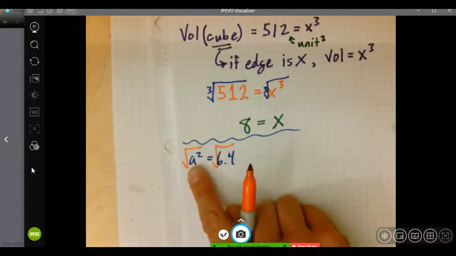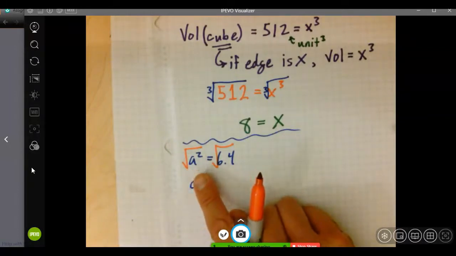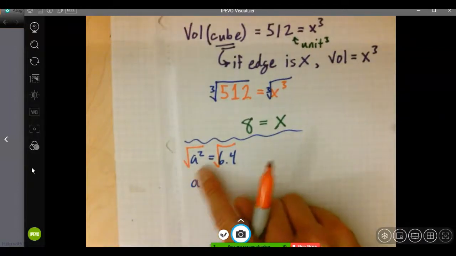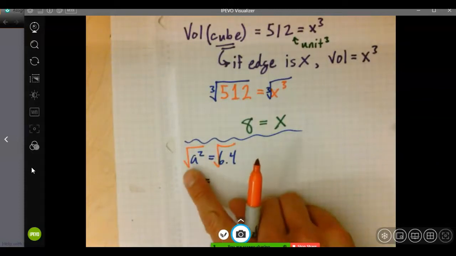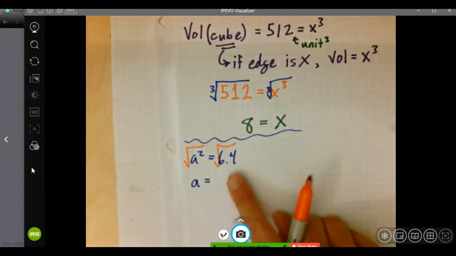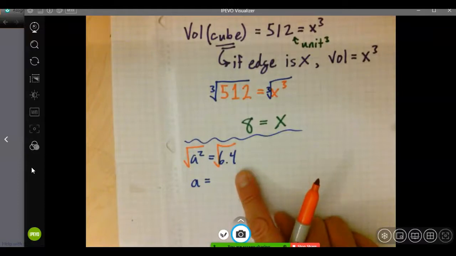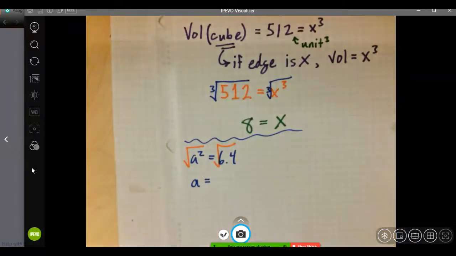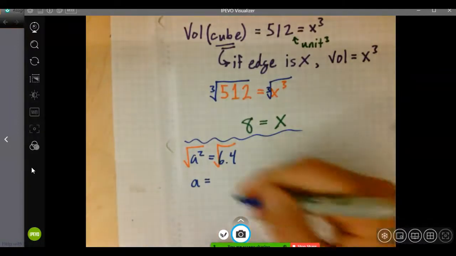They're called inverse operations, right? If you multiply by 2 and then divide by 2, you get right back where you started. If I square a and then take the square root of a, that's the same idea. It's different than just multiplying by 2, but it's an operation that you're applying, and the inverse is the square root. Well, ignore the decimal for a second. What's the square root of 64? 8. So we're thinking this is probably 0.8.